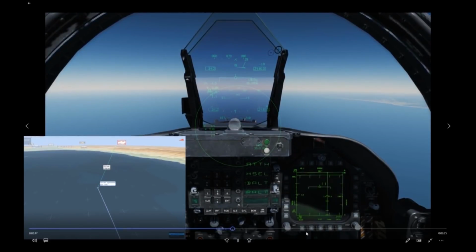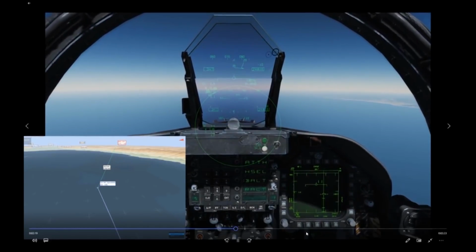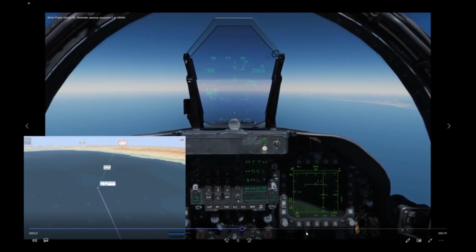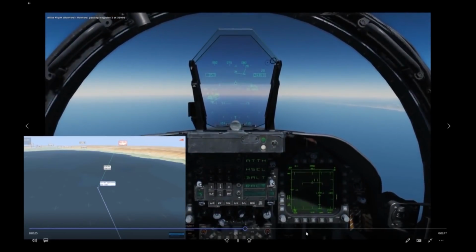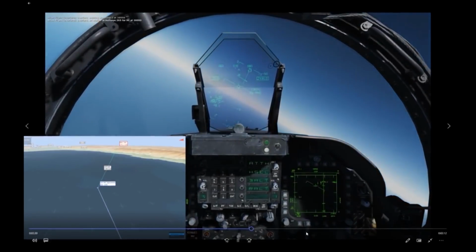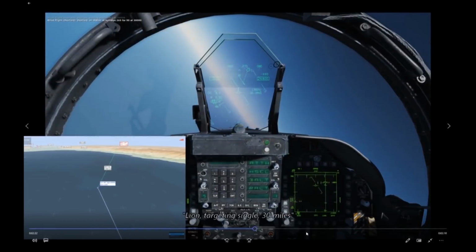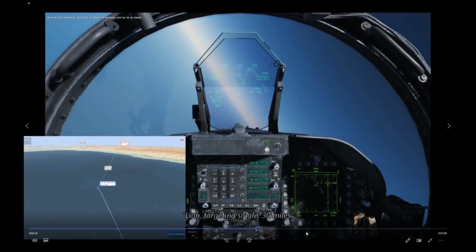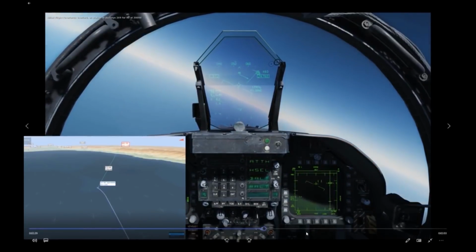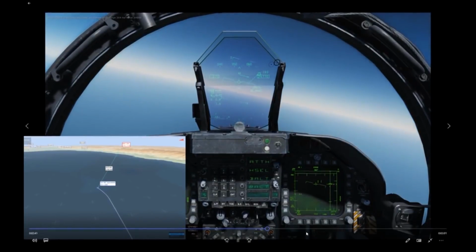Approaching 35 miles. It's time to make our choice here. So we're obviously fully committed to this one. He's coming straight at us. Overlord, passing waypoint 2 at 30,000. So he's locked us up. 30 miles now. We're on our intercept timeline. Radio call, Lion targeting single 30 miles. Right, so we're on our intercept timeline.